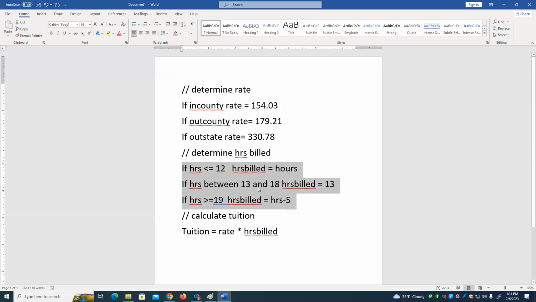So if you ever see code that's duplicate, that's a good sign that maybe you can write it more efficiently. So this is a nice, efficient way to do this. Now, those of you that didn't get full credit, and if you want to revise it, this is the process that you need to take for calculating tuition.